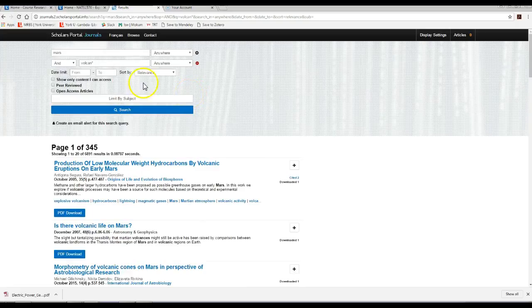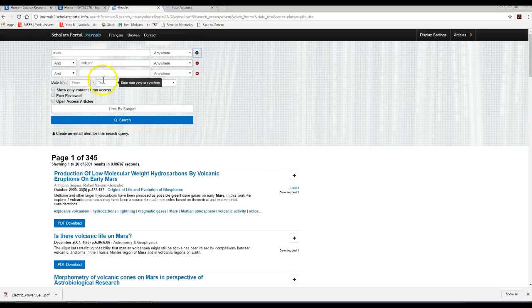Now, maybe I'll add one last extra concept here. I'm always interested in energy applications. How do you get energy if you're in a place? If you have a mission to a place, you need to find energy. So Mars, volcanoes. Now, is there anything about using volcanoes to generate geothermal energy on Mars?